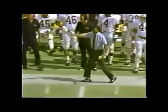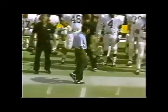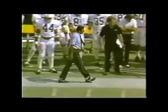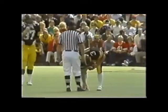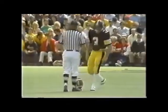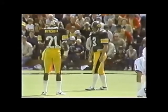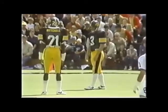Now you see Joe Paterno telling his kickoff team, move up 5 yards. Move up 5 yards. There you go. Isom and Woods are back deep. Nickel will kick off again. I don't know if he was trying to do that against the wind, if that was designed, or he just missed it. Well, he might have tried to squib it, and it actually looked like an onside kick. So Nickel will kick off from his 35-yard line.